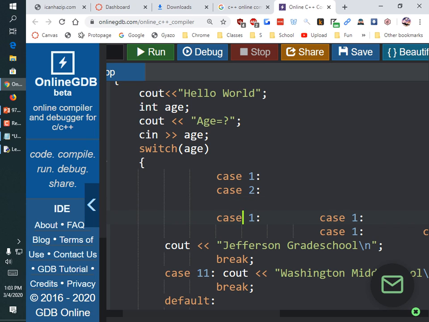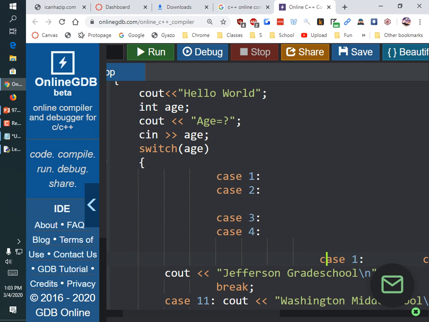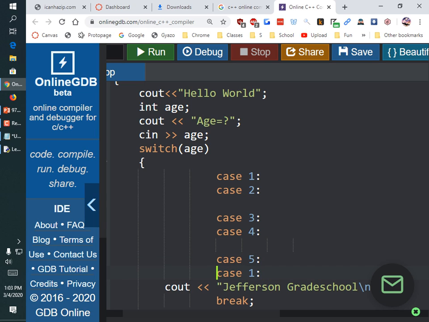But on the other hand, we could have just written if grade greater than or equal to 1 and grade less than or equal to 6, right? That might have been a nicer way to do it. All of those cases would now do that.